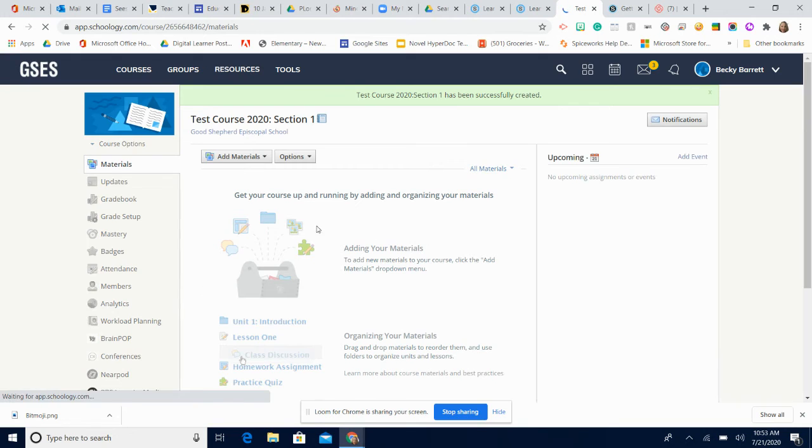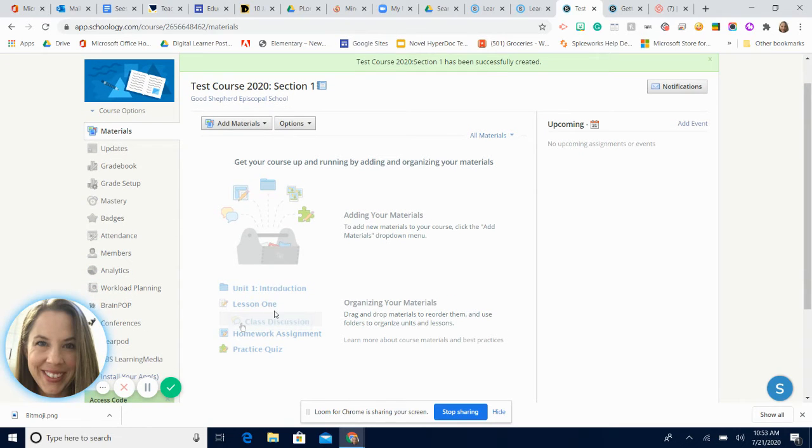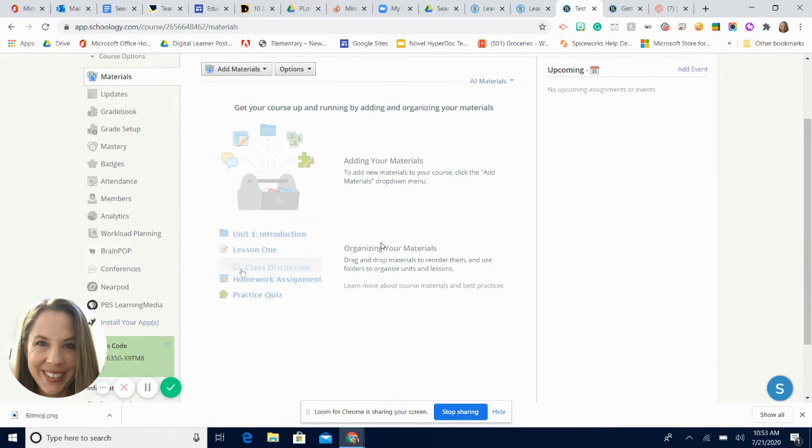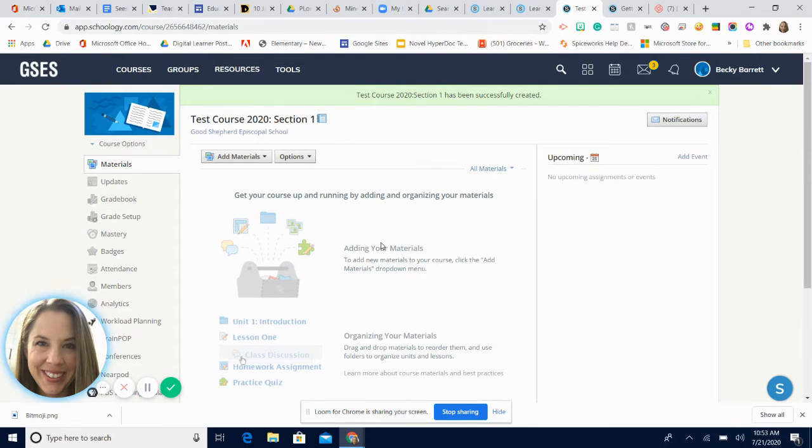Once you do that, you have a live Schoology course, and I really just suggest following these directions. It'll help you get a better understanding for how Schoology works. Schoology in middle school is our go-to learning management system. You will use Schoology every day with all of your classes. Your students will use it all of the time. It is really the hub of where they will go to find information, to find content.